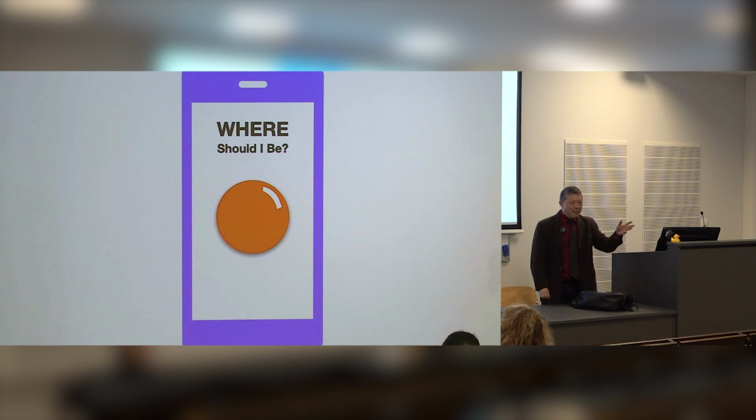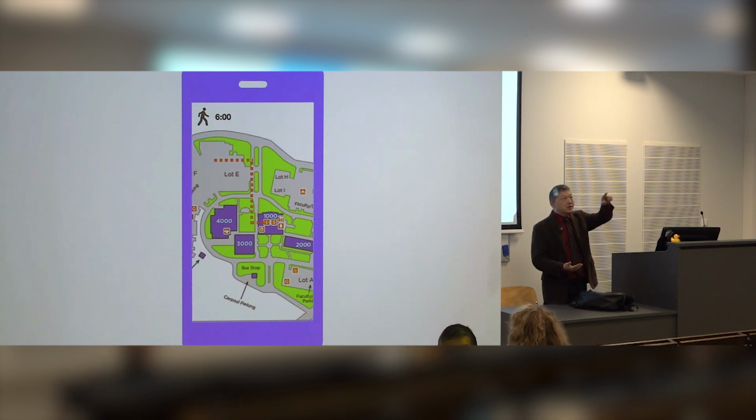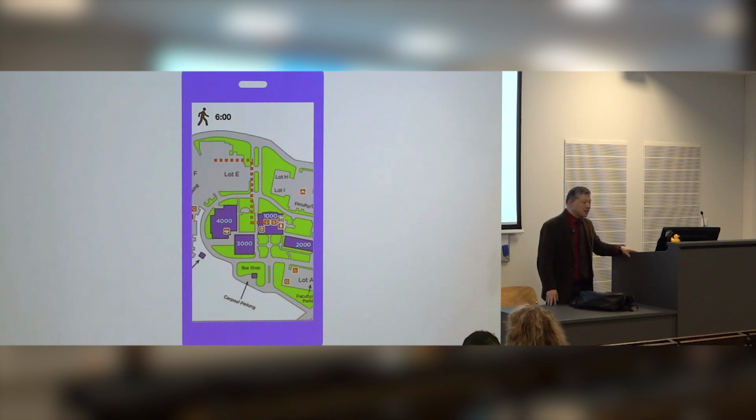But they created an app that does that called Where Should I Be? And the entire app, the only interface is a button. You press the button, and it tells you where you should be right now because it has access to your schedule, and it knows a map of the school. So immediately, anytime you're anxious about where you should be, you press the button, and it'll look on your schedule, and it'll say, here's where you are, because it knows where you currently are on the map. And you're going to walk and go to the right building. And so that was their app they came up with.